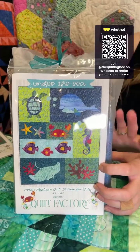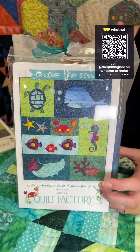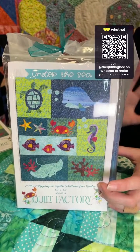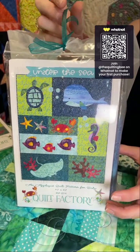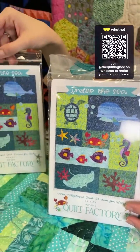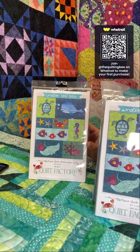Now we did this whole thing in batiks, so lots of beautiful movement. It has more of an under the sea feel because of that hand dyed look. So I think we did a really beautiful job at choosing all of the different fabrics. And then we also have just the pattern available. If you did want to choose all of those fabrics yourself, you could definitely do that.